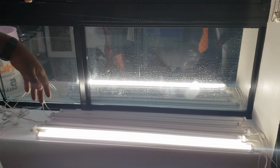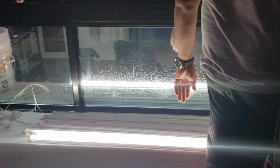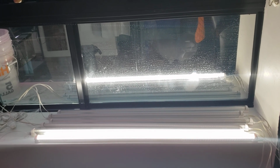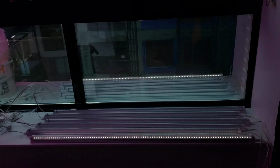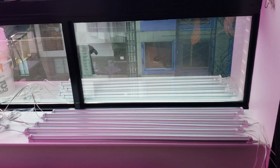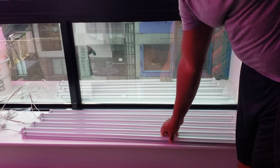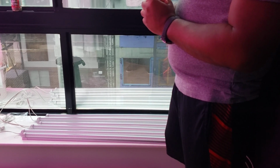though. All right, so this light is definitely enough for what I want, which is to grow algae and plants inside my aquarium. My next question is, does it get hot? Is it hot? No, of course. It's only been like a minute. No? Does it get hot? Well, it's only been a minute. It's not going to get hot in 1 minute. So my question is, does it get hot? And also, how long will this last?